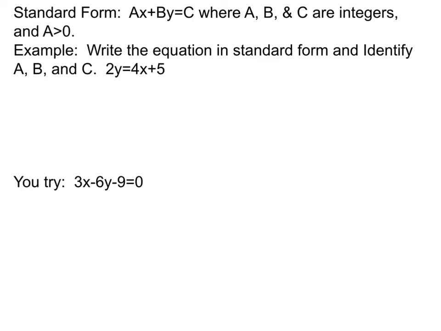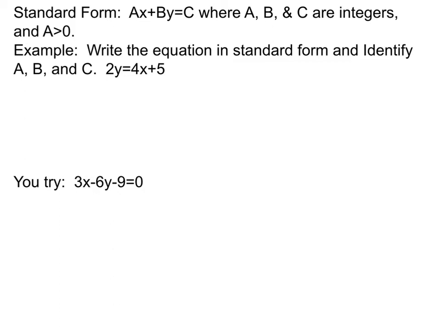Okay, we're going to change gears and get very specific and talk about what standard form of the line is. The form is ax plus by equals c. Okay, but a, b, and c are all integer values, and a has to be positive. Okay, and b can't be equal to 0. So you need a and b to be not equal to 0, but that is implied by a being greater than 0. And b cannot equal 0.